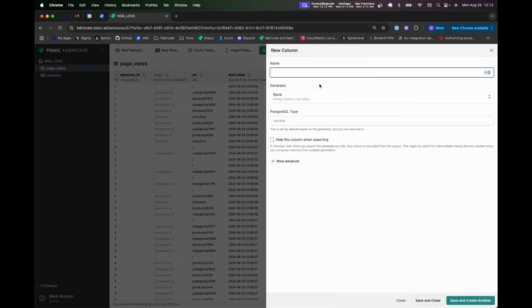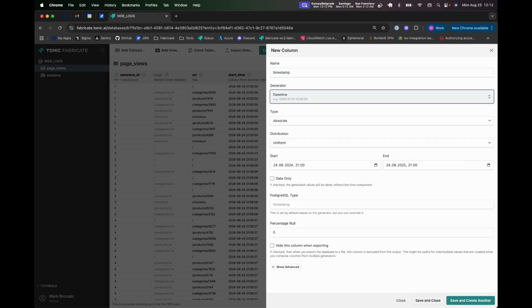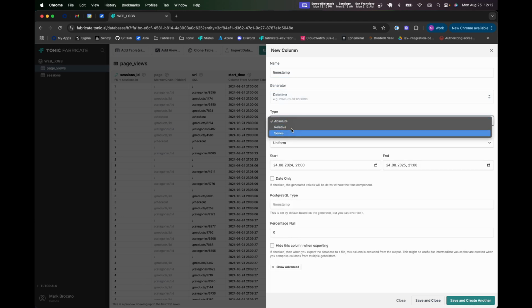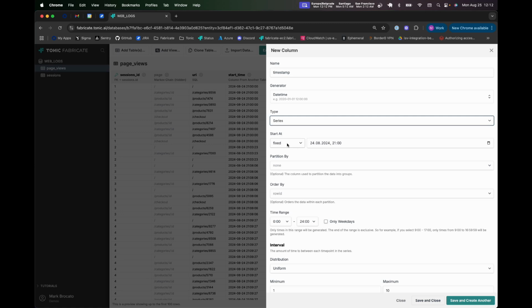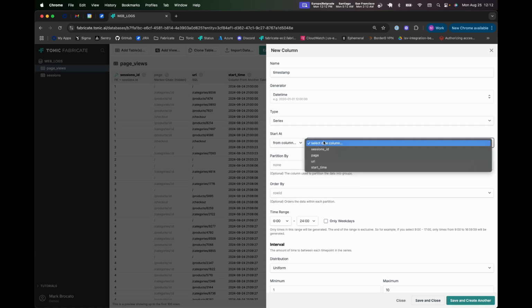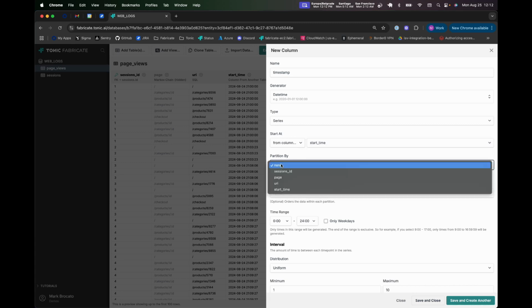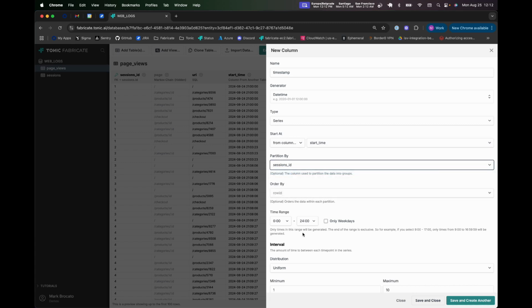And then we can generate a time series based on that. So let's call a new column timestamp using the datetime generator and using the series type. We'll start not at a fixed value, but from the start time column, and we'll partition by the session ID column.